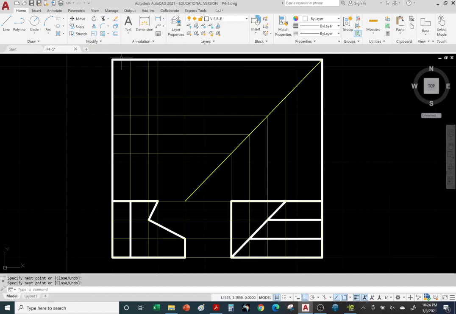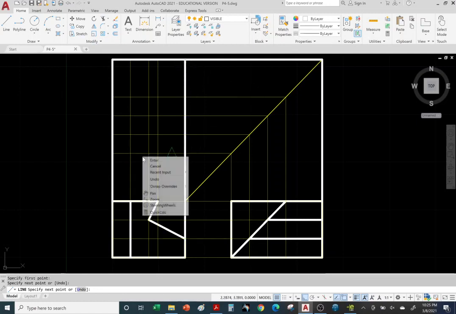Okay, so there we got that line. Good. Now let's do the vertical here. So go to the far right extremum point. Go straight up. See this? So there it is. So this area, we know that's where our top view is going to line up. Right click enter.